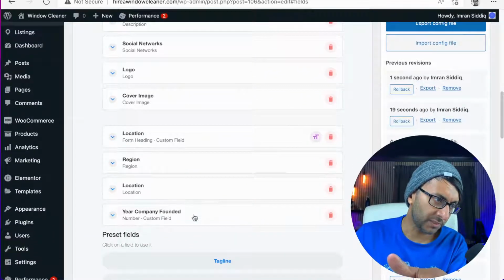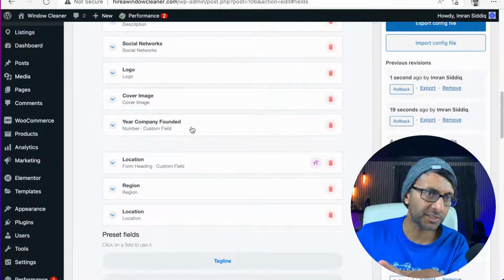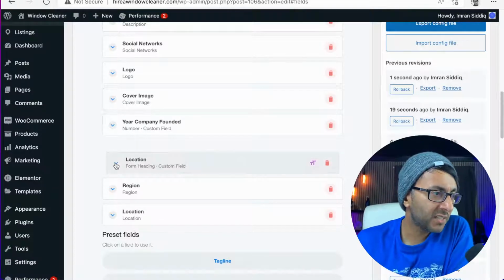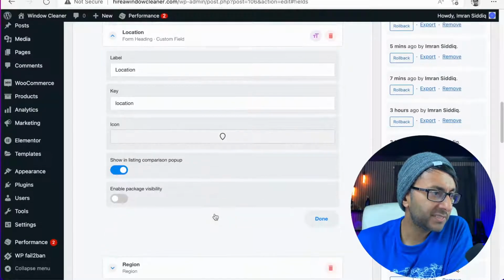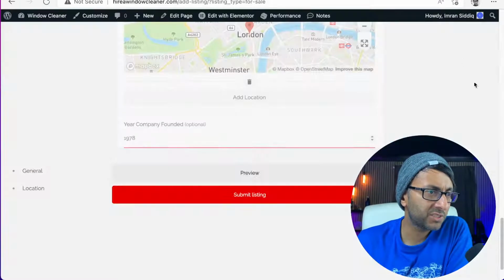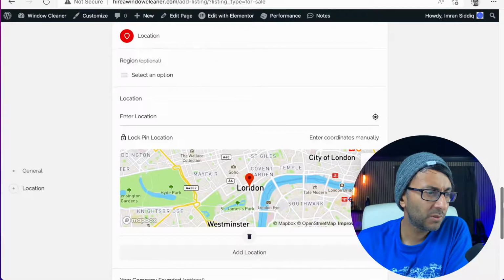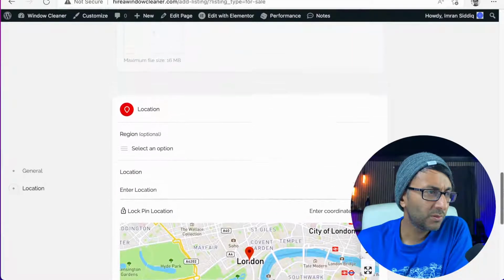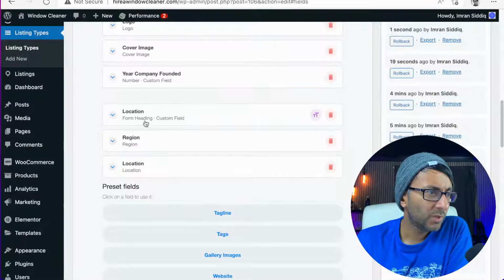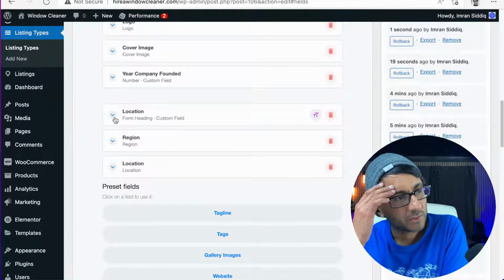So we've got the year the company was founded, which sits over here. Now we need to go over the areas covered. So now this, we've got location, region, location. Why have I got two? Oh, that's a form heading.